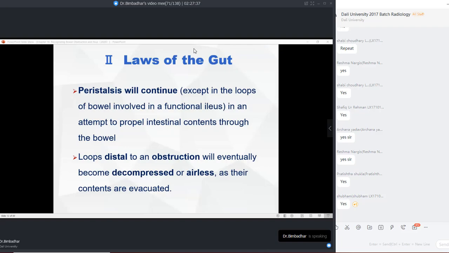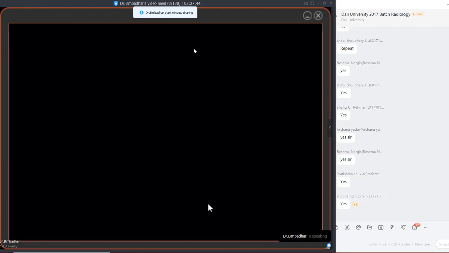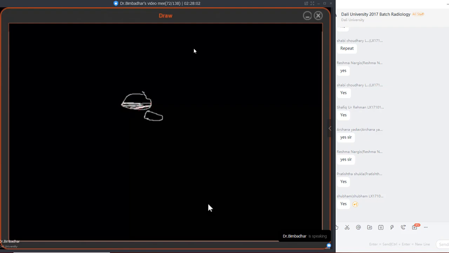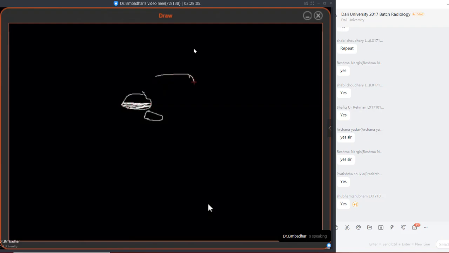Yes or no? Okay. Let me come back again to this picture. Let us say there is a small obstruction present along this region, or there is an inflammation present along this region. What actually happens is that all the intestinal loops above will cause peristaltic movement and collect air and fluid in them. The next loop also causes peristaltic movement and collects air and fluid. Below that, it also collects air and fluid. Only this region is going to show up as an abnormality.